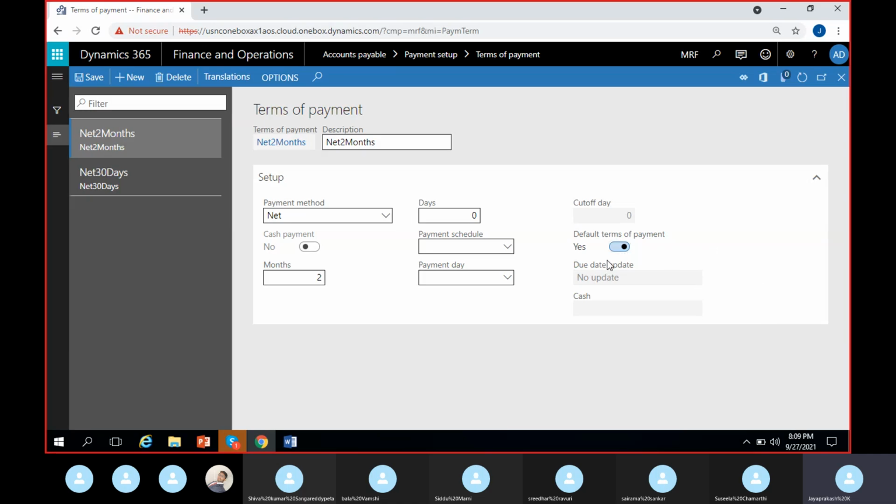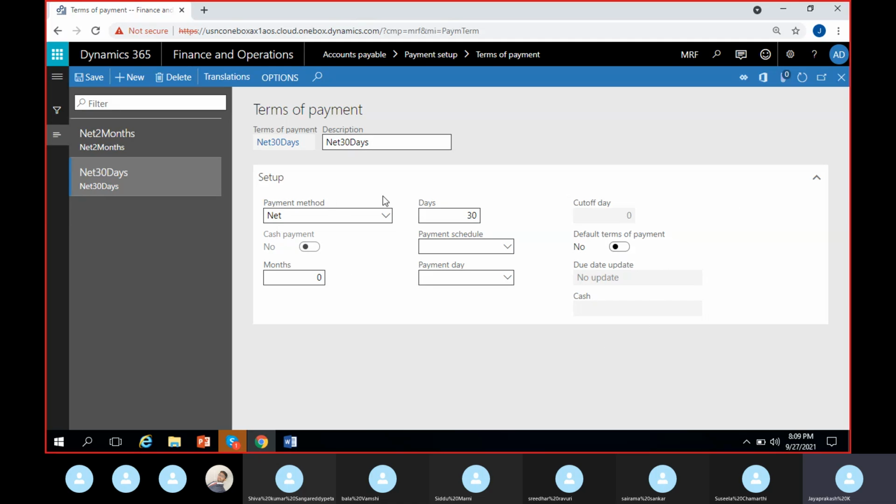I'm not giving it as default because we'll maintain different terms of payment for different vendors or customers. But if you want net 30 days to be the default terms of payment for all the vendors you create, and you know that for the vendors that need a change you will change it manually, then you can give it as default terms of payment.